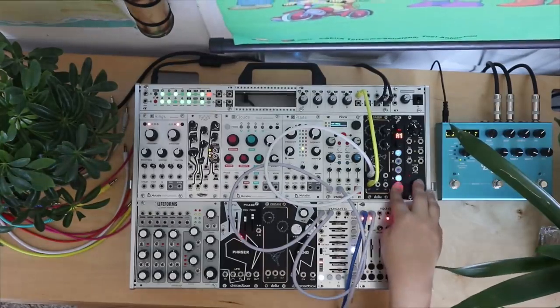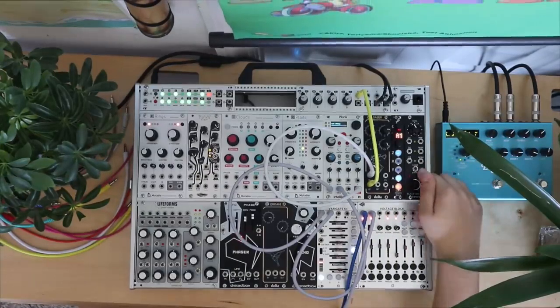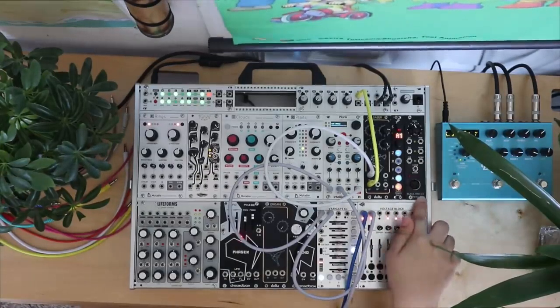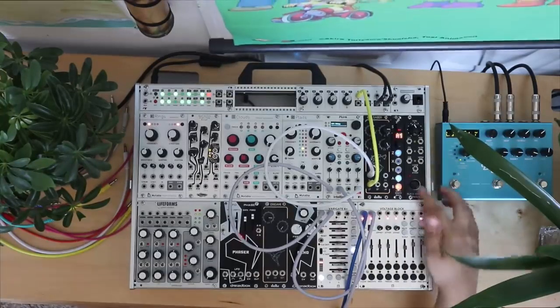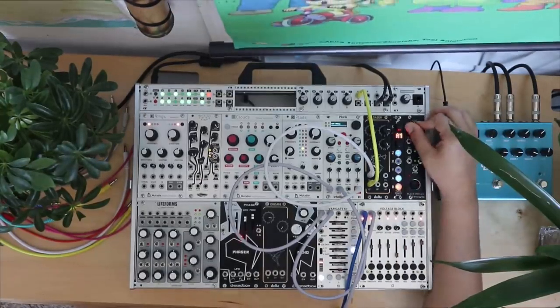So the next module I'm going to talk about is my black MIDI. Why is it called black MIDI to CV? That's not what it's called. It's called MIDI to CV. Erica Synths MIDI to CV version 2.